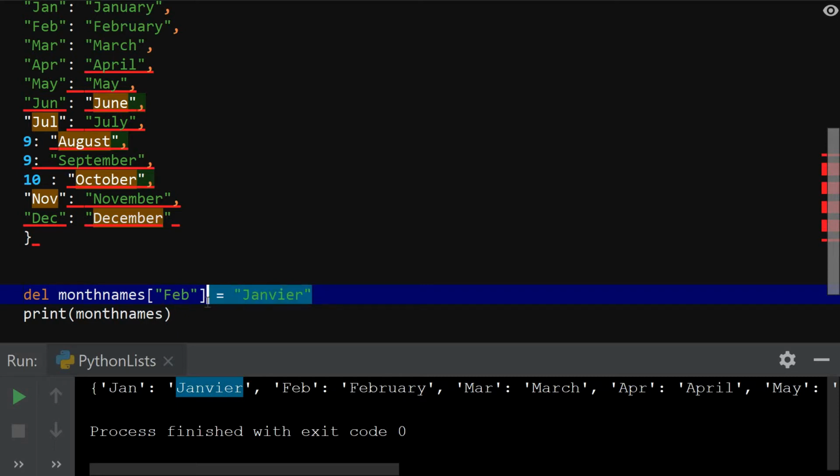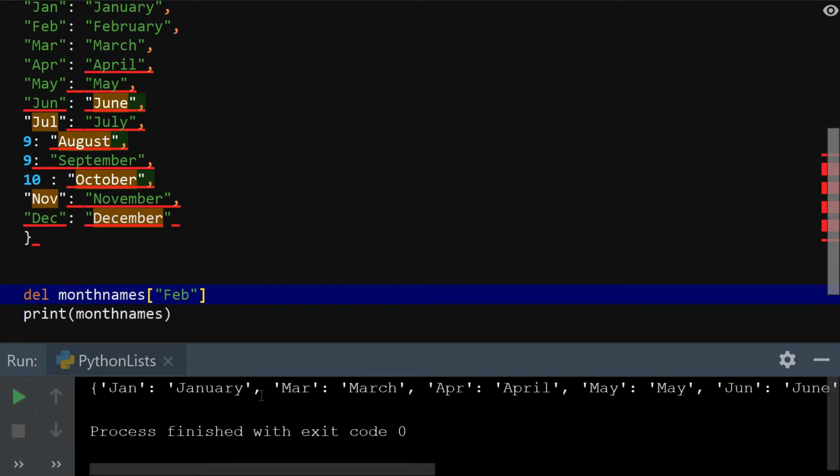One important thing that is going to happen is it is going to delete both the key and the value from the dictionary. If I run this code now, you'll find that the second item, which is February, will no longer be in this place. So this is what you do to delete items from a dictionary: you use the delete function.